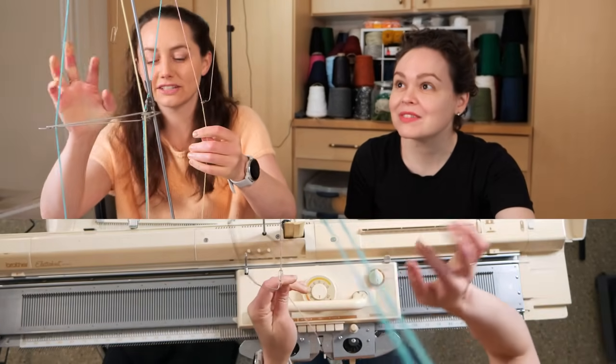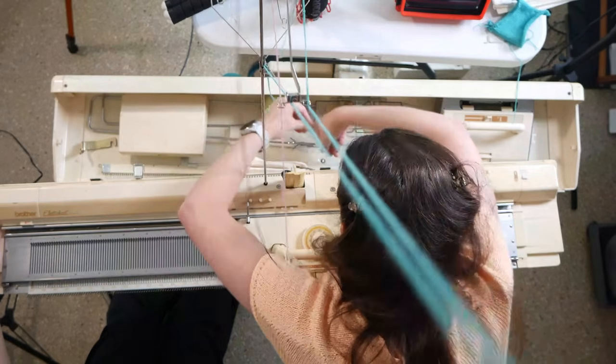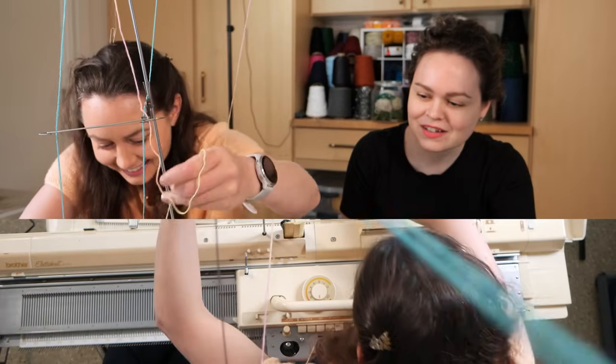Uh-oh. Hang on. Tension gap. Here we go. It got stuck. Oh, it got stuck on. Yeah. But I can feel it. There you go.